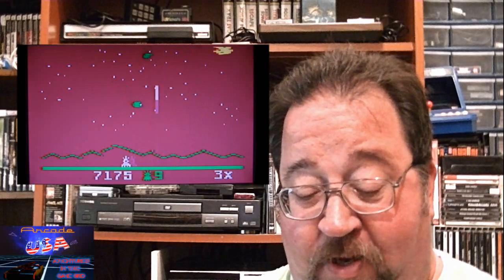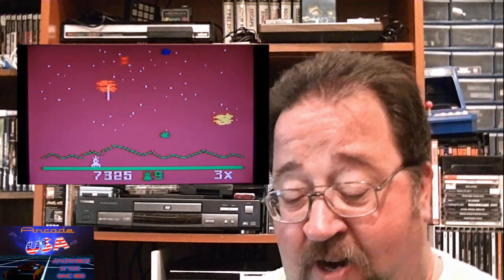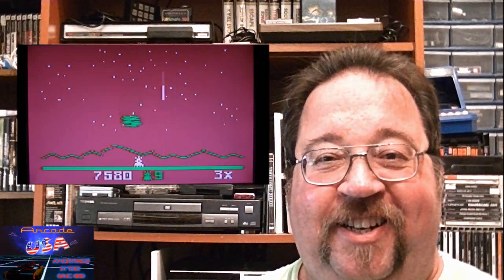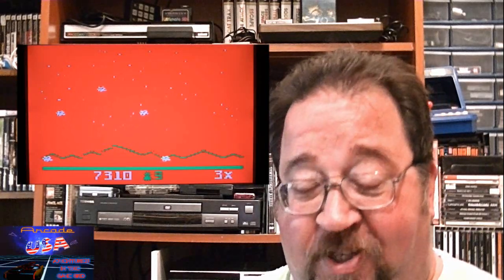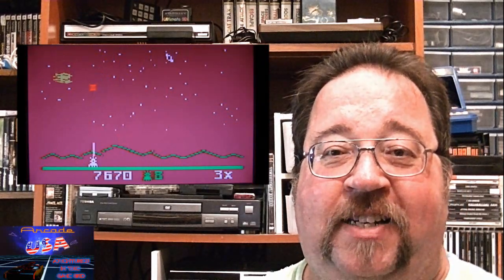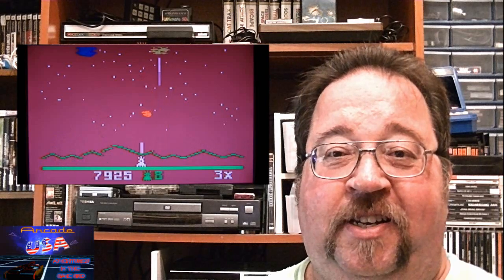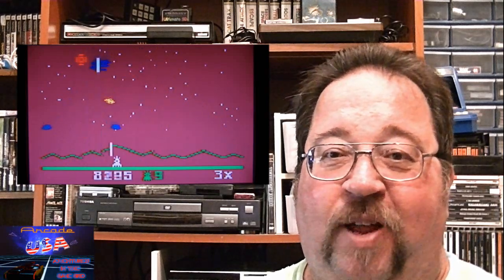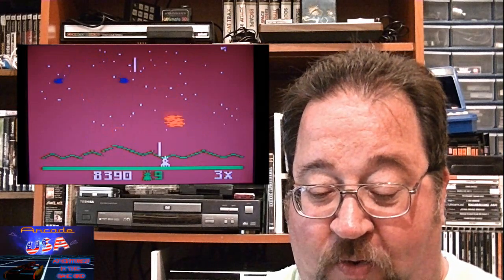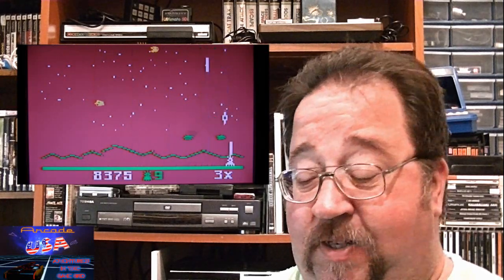Really cool. Star Strike, Snafu's on here. Pretty awesome. Stadium Mud Buggies. It's a fun little racing game. Of course, it has Auto Race, which I used to play at the Service Merchandise, where they had the Intellivision set up on a display. I love playing that Auto Race game. A bunch of other games on it. Like it has 30 in total on here. Pretty awesome.